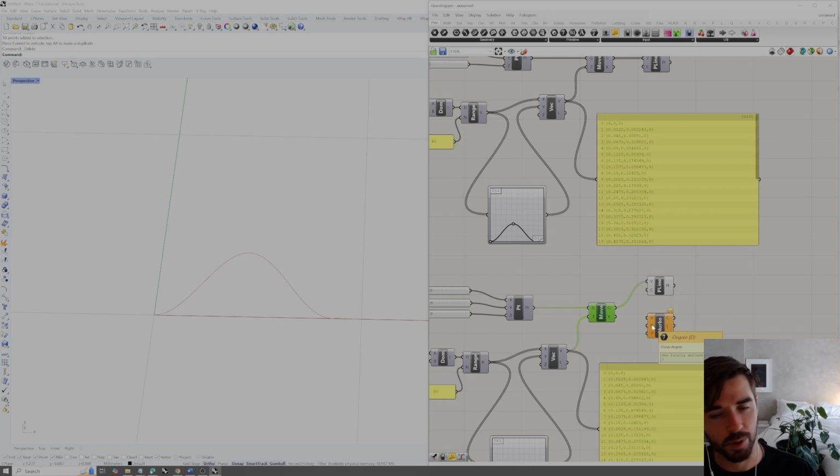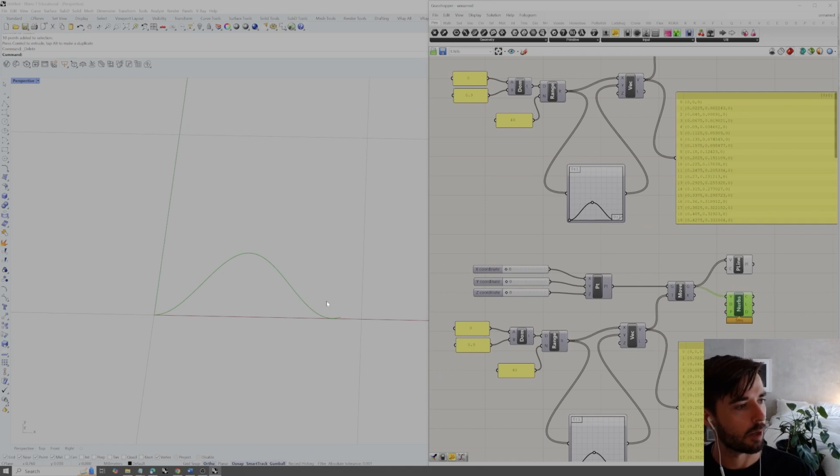And then the additional inputs are going to be the degree, just like it was in Rhino. And then we have a question of whether or not it's periodic, which we can leave false. So degree is going to be by default 3, which is fine. We did the proof of that in the first video. Now if we plug in this G into V, it's a bit difficult to tell just because we have such high resolution points there.